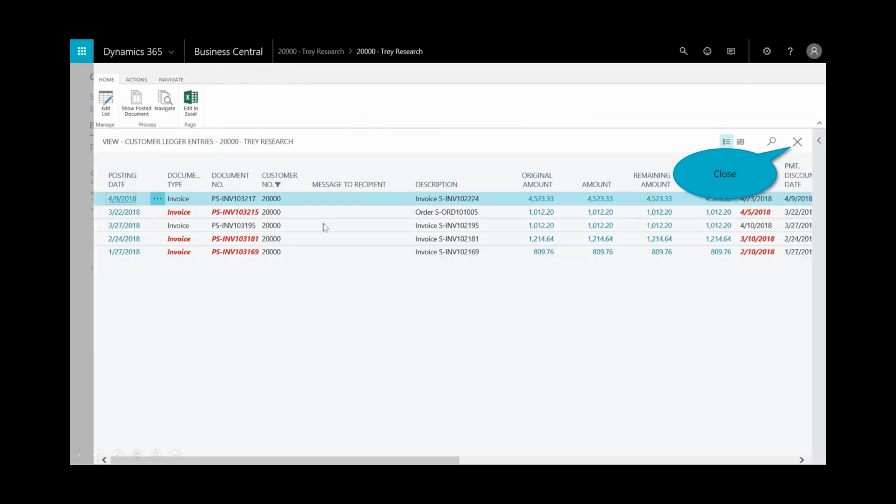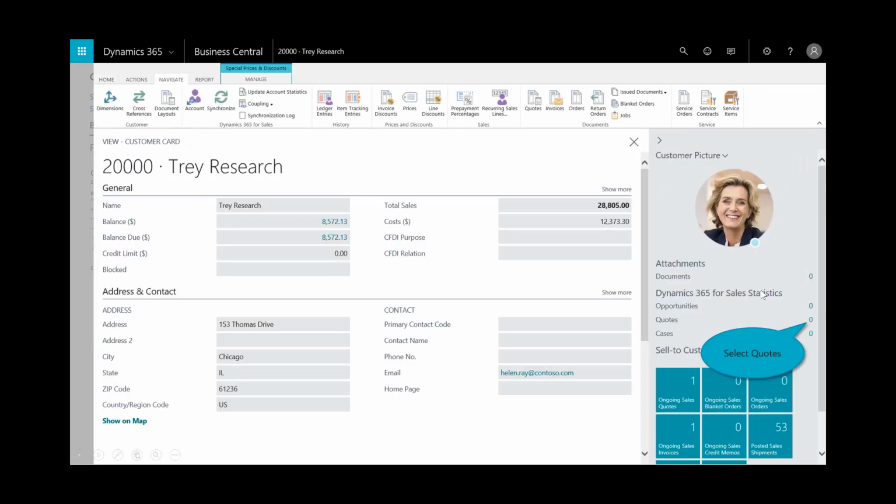So I drill into the detail of that balance. And again, as before placing a sales quote or a sales order, that sales rep sees that the customer has 3 outstanding and overdue invoices. It's really good information to know before they pick up the phone or contact the customer. We'll close out of this list. And now on the right-hand side, it's time for me to enter in a sales quote.